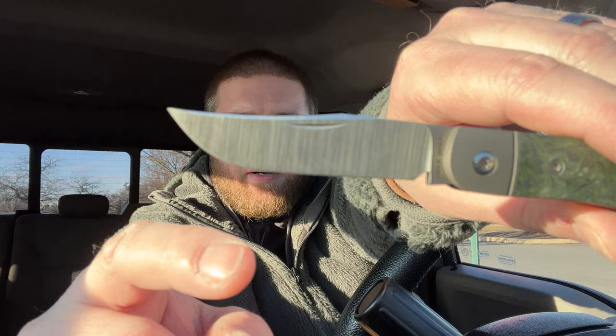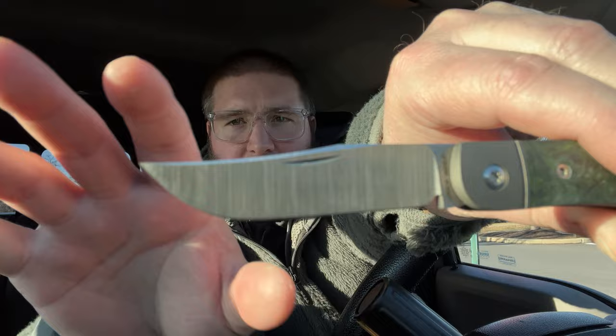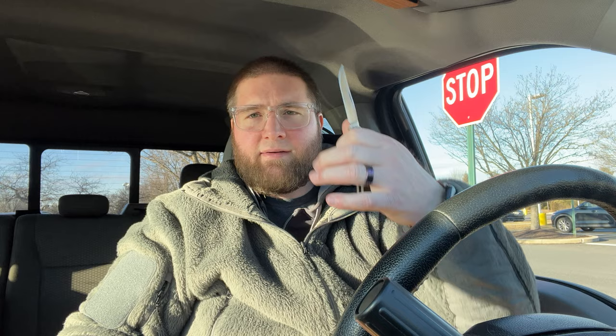This blade is gorgeous. I don't love belly up to the tip, but this one has more of a true rhino tip — like a rhino's horn where it kind of bellies, then goes sort of straight up to the tip. That's kind of cool, actually. I know I don't prefer a clip point in general, but if you're gonna give me a clip point, I think this has pretty solid ergos. It's got a little bit of a pistol grip, got that sort of banana right here, but that really melts in your hand.